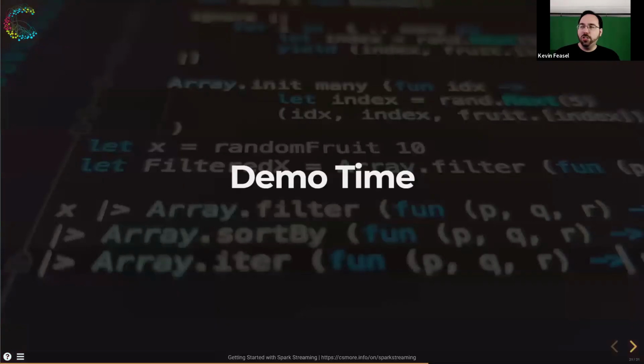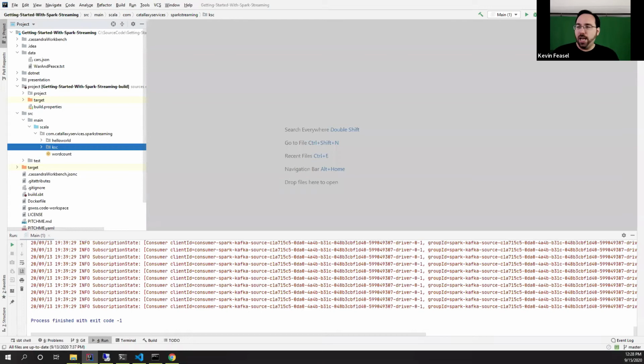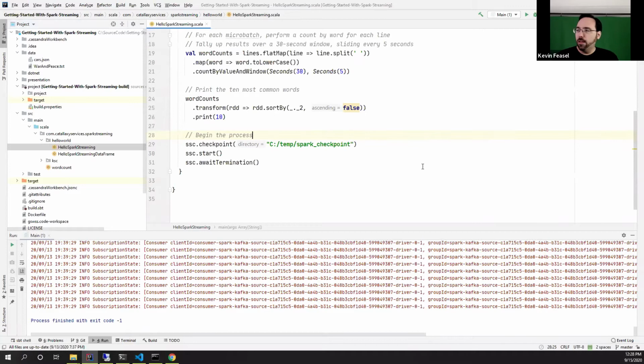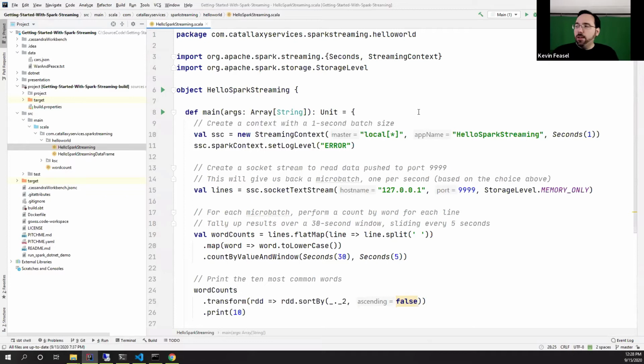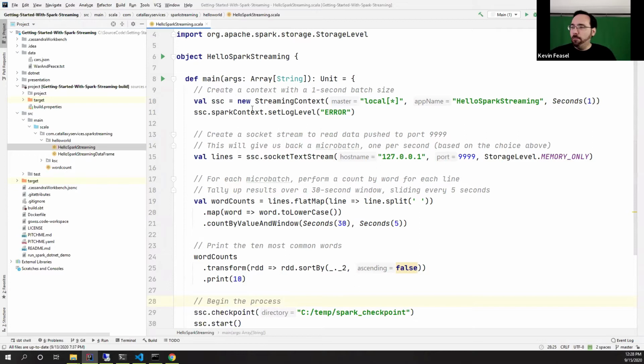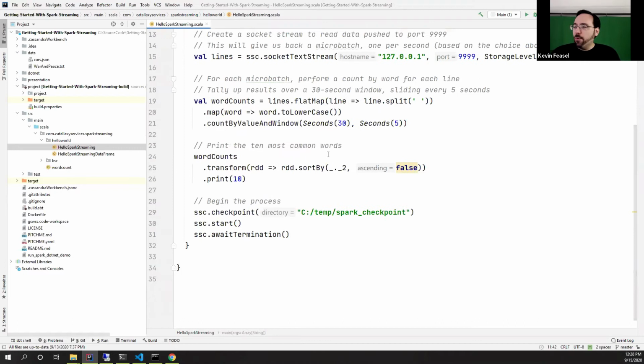Let's get into looking at how everything actually works. So here I am in IntelliJ IDEA. I know that the bar on the left will be a little small, but I will make the code itself large enough for everyone to see. There. That's good. Okay. This is essentially the same code that I showed you in the slides, with a couple of extra things like, I seriously don't want to be inundated with info messages from Spark. But otherwise, we read from the socket text stream, we perform our group by, we perform our counts, and we sort those.